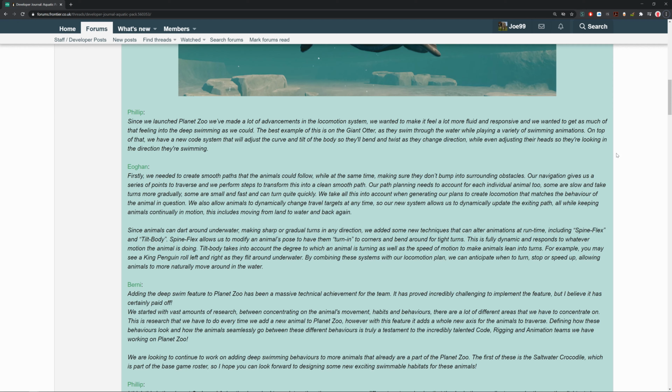Since animals can dart around underwater, making sharp and gradual turns in any direction, we've added some techniques that can alter animations at runtime, excluding spine flex and tilt body. Spine flex allows us to modify the animal's pose to have it turn into corners, then bend around tight turns. This is fully dynamic and responds to whatever motion the animal is doing.